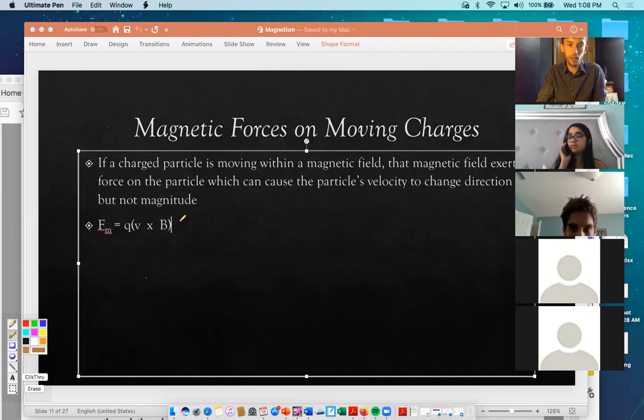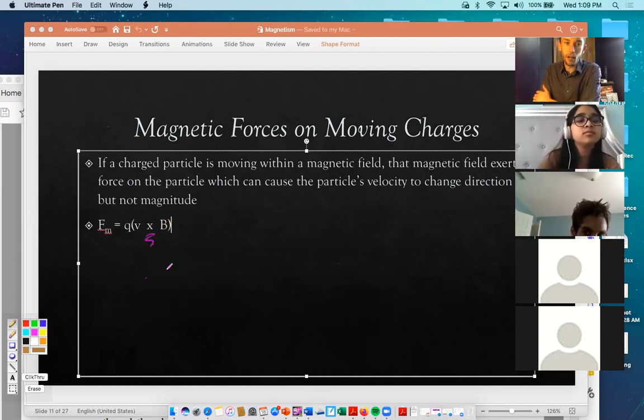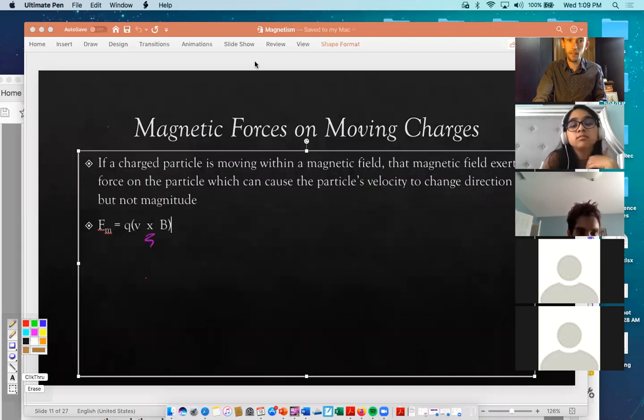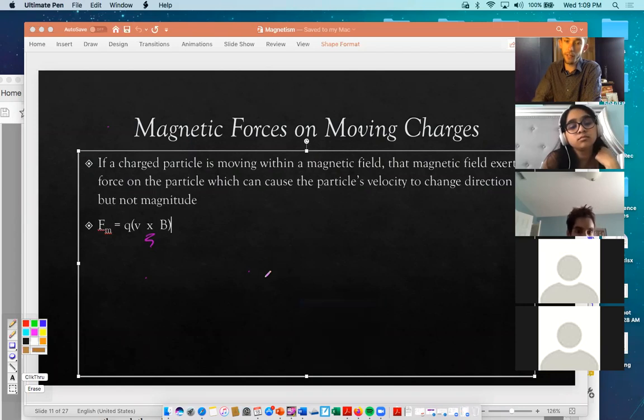All right. So let's talk real quick about what a cross product is and how it works. The cross product cares all about the component of the two vectors that are perpendicular to each other. In other words, that don't agree in terms of their direction. So a cross product is all about the perpendicular component of the two vectors.